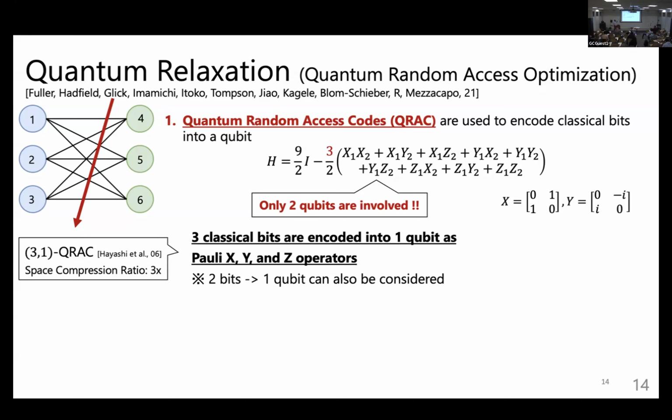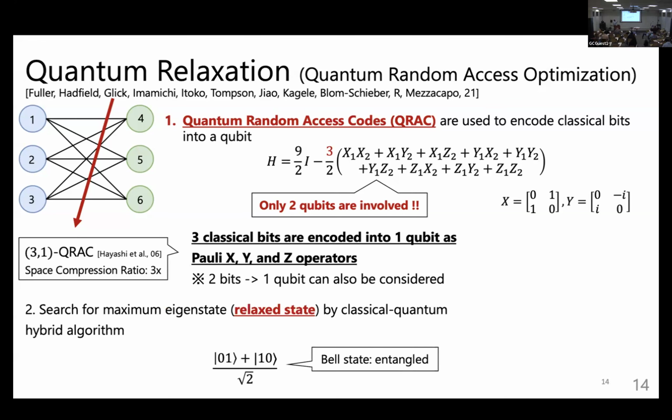But basically, instead of only considering the North Pole and South Pole in the Z operator, we can consider X and Y also, right? And we can look at what the ground state of this 2-qubit Hamiltonian is. Now what happens is the ground state is a Bell state, completely entangled. So there's no way a classical system can have this quantum state. So it's a purely quantum state. So the ground state which we want to achieve is actually a Bell state. And I can show you later, we can actually extract the solution of the max cut that I have now from this Bell state.